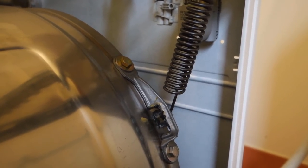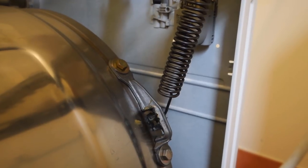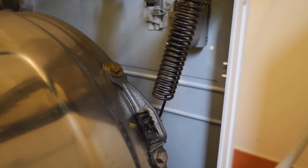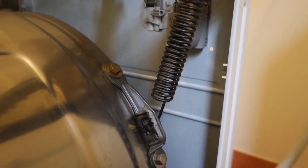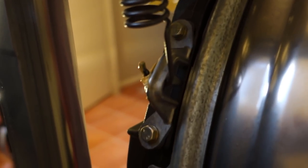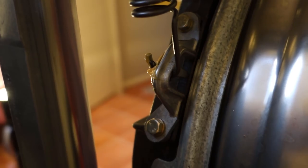expansion springs, tension springs. And if I was to take that spring out completely, it probably doesn't have the same springiness that it did when it was first new. So yeah, I've moved that from the top slot to the mid slot to lift the drum up ever so slightly. This front one here, apologies for the handheld camera work, this one already seems to be on the higher slot.